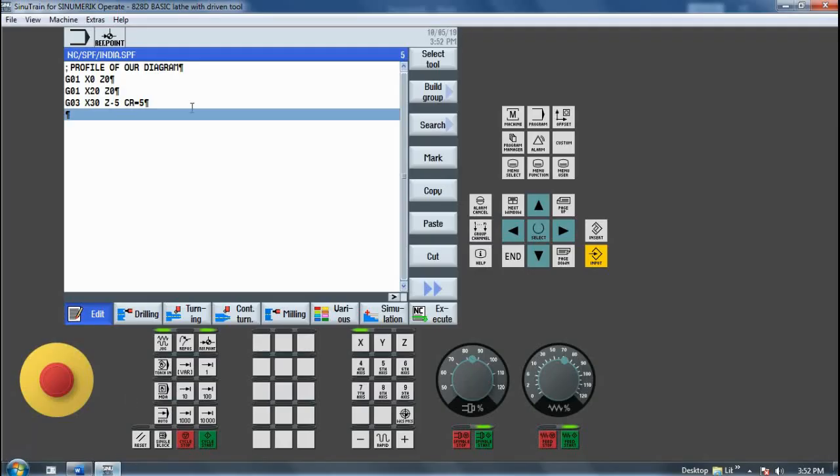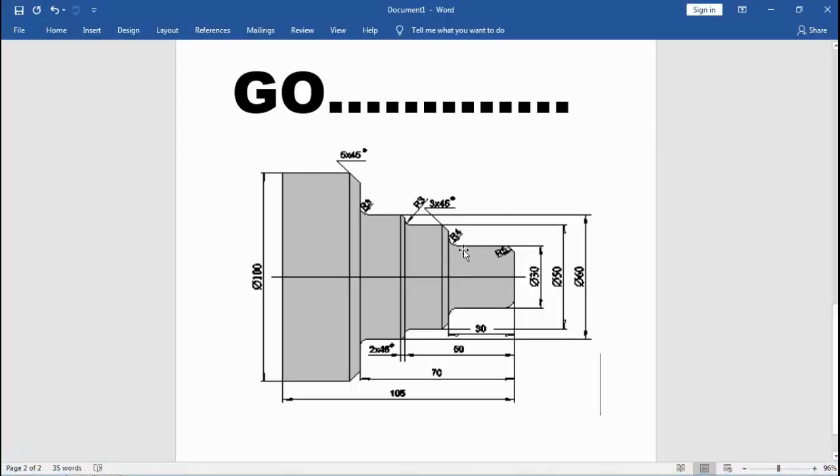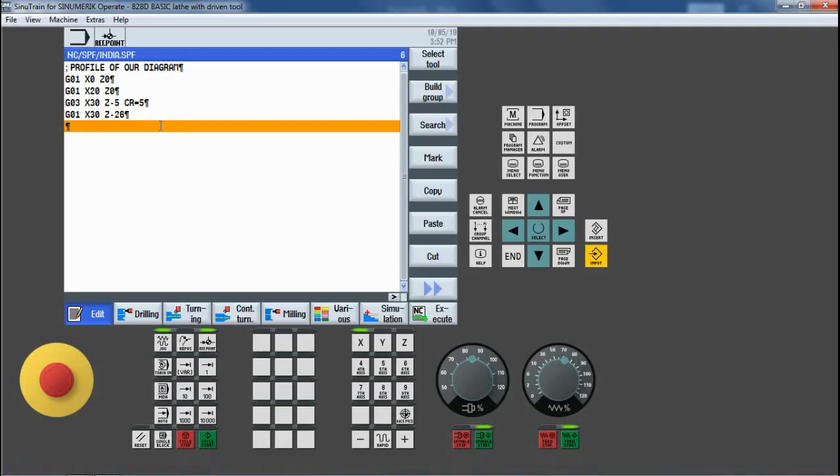Next is linear motion, G01 X30 Z minus 26 according to the dimensions. Next is also a radius of 4 in clockwise direction, so G02 X38 Z minus 30, with CR equals 4.